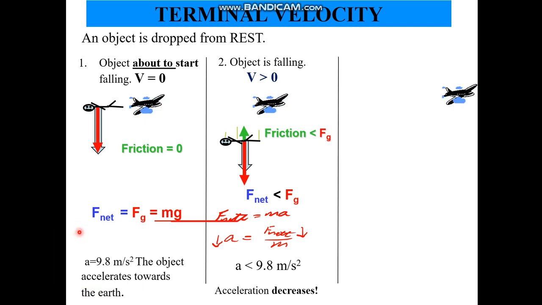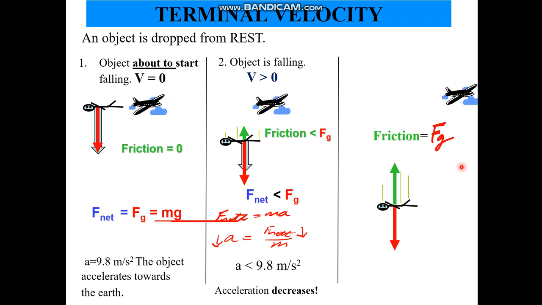Now, what happens when he's fallen a bit further? He's fallen a lot further. As he's falling, he is accelerating. Although his acceleration is lower than 9.8 meters per second squared, it's still bigger than 0. So he's accelerating, so he's moving faster. So every second he hits more air particles. As he goes faster, the force of friction will increase. Well, let's say now it's increased to the point where the force of friction is the same size as the gravitational force on him. What happens now?